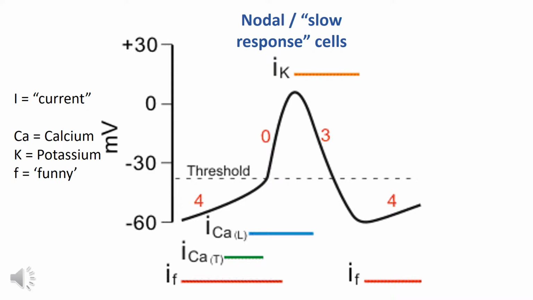Begin with me at the bottom left of the graph, phase 4. At rest, these cells exhibit an approximated membrane charge of negative 60 millivolts. This gradually creeps towards a positive number as positively charged sodium ions slowly leak into the cell. Once threshold has been reached, a slow upstroke, hence the slow response name, begins, carried out by the influx of calcium ions within the cytoplasm.